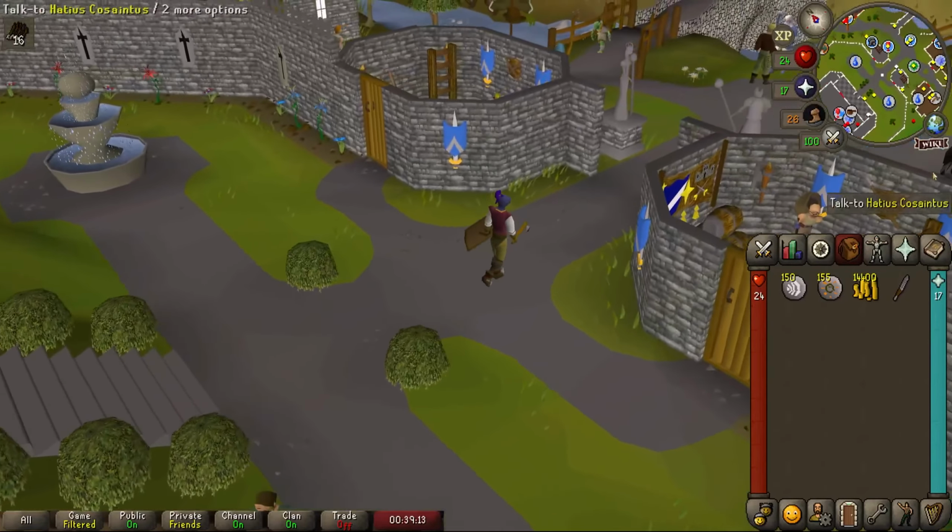So I think what I'm going to do is woodcut and fletch for a little bit while I'm building up this stack of ruins. This way we'll be able to make some cash. It'll be pretty easy to go and collect these ruins as well. And then we should have a pretty fat stack by the time we get into Brock.